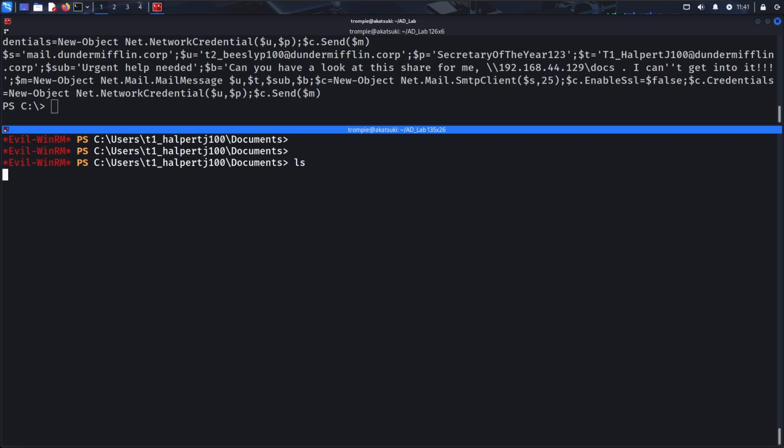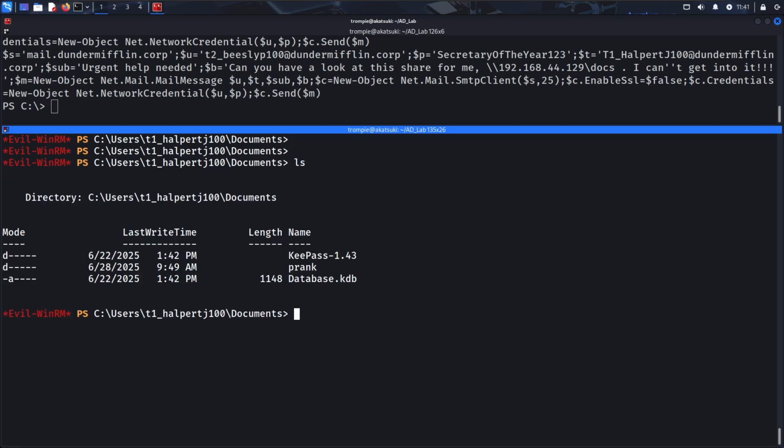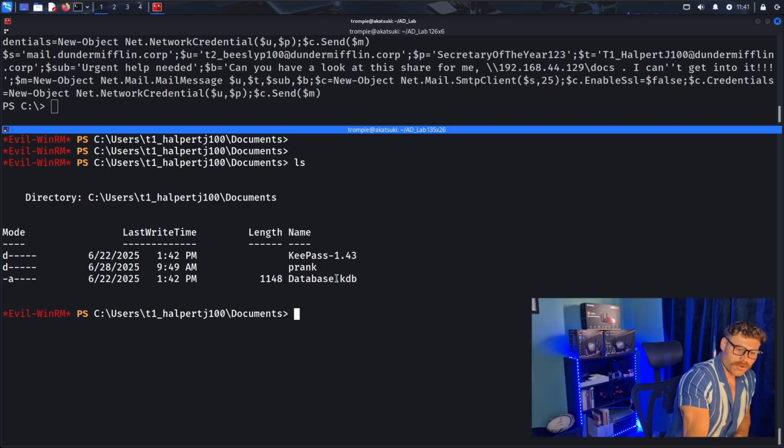But for this specific one, if we just look in his documents folder, we can see that he's using something called KeePass, and there's also a database file. So the thing with KeePass, especially anything under KeePass 2.4 or something, I want to say, is pretty easily crackable. Even after that, there's just a different script you can do, but it just brute forces it, it just takes a bit longer, a lot longer. But there is a script for that as well. But this is KeePass 1.